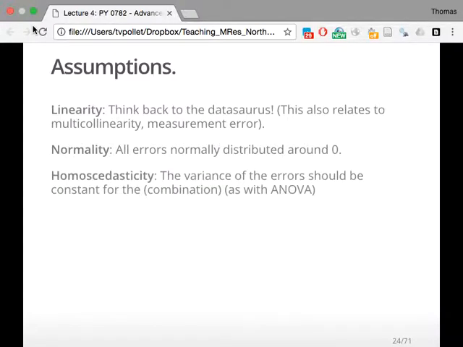Again, what we heard with correlations, homoscedasticity, so the variance of the errors should be constant. So that's the equivalent of the homogeneity of variance assumption which you came across with ANOVA. And in this case also the combination, so if you have multiple variables, also their combination should be, the error should be constant, which you make at the beginning of the slope, so to speak, as towards the end of the slope. Everybody understands this principle?